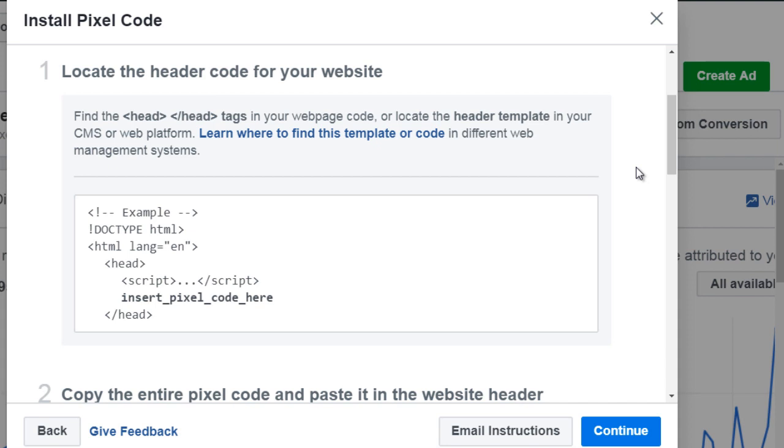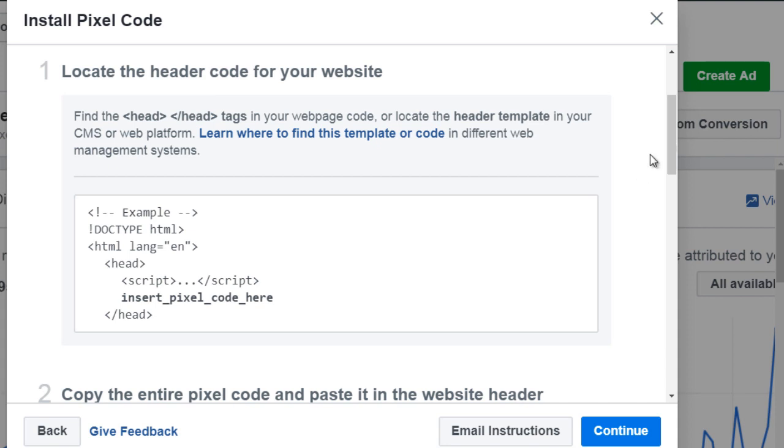I'm going to show you a WordPress plugin that you can use. If you're, say for example, using a HTML website page builder or ClickFunnels or lead pages or OptimizePress or any other type of landing page builder, you need to make sure that the pixel is on every single page of your funnel, because you're going to want to track everything from start to finish.